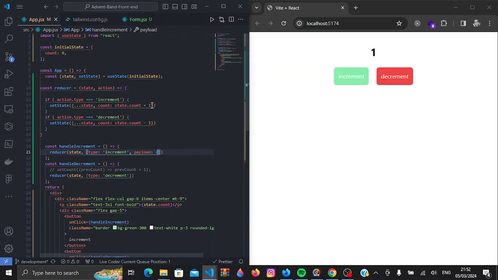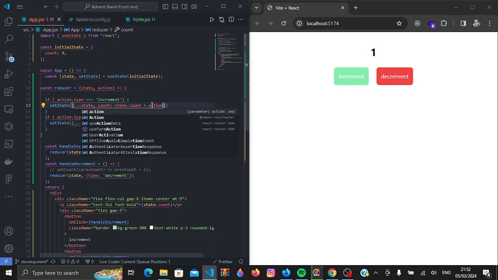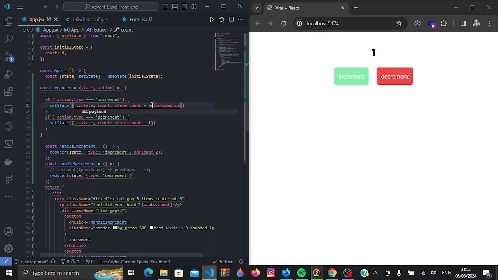What I need to do here, instead of doing state.count plus 1, I'll just add the action dot payload, and that would still work. But now we are incrementing the count by 2. Let me refresh this. So if we start from 0, we go to 2, 4, 6, 8. And that right there is the logic behind the UseReducer hook in React.